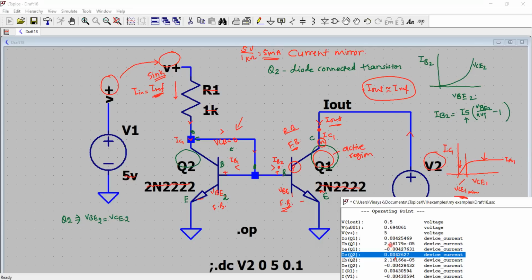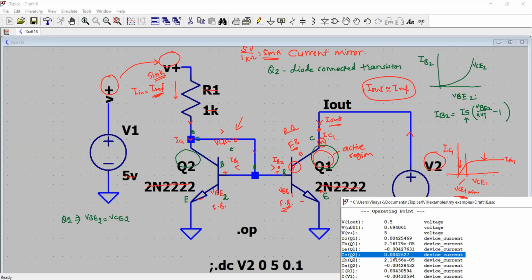But here I have 0.5 volt, and here we have 0.69, right? So now you see this diode is forward bias.